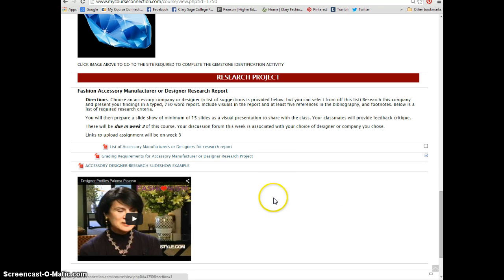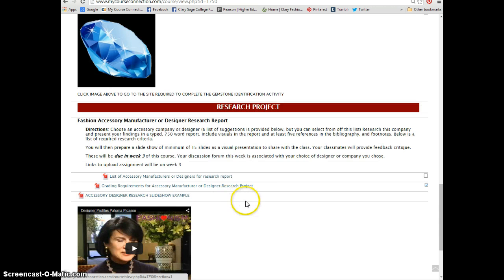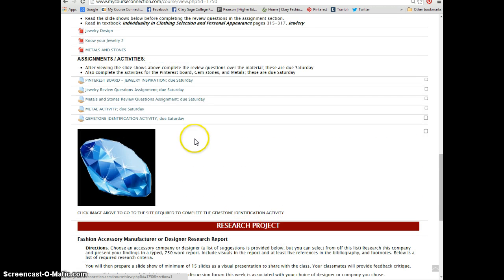Now, if you are required to actually look at every single link, some are more just supplemental information, or any link that needs to have something turned in, I have tracking boxes over here. If it's a small dotted line on the box, once you click on this assignment, do the assignment, and submit. You have to click the submit button. It will automatically put a green check mark over here for you.